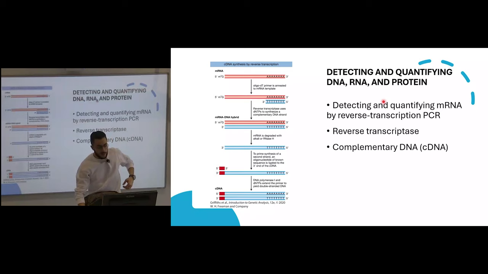What else? So reverse transcriptase. This we saw for telomerase, for example, right? Where you have a piece of RNA and you're trying to make DNA from it. So usually when you're studying mRNA, you will not study it as is, because mRNA is very sensitive, and so it will get degraded by pretty much anything, and you cannot store it for a long time. So what you do is you convert it to this complementary DNA, which is just, again, as I mentioned earlier, a sequence of DNA based on the mRNA.